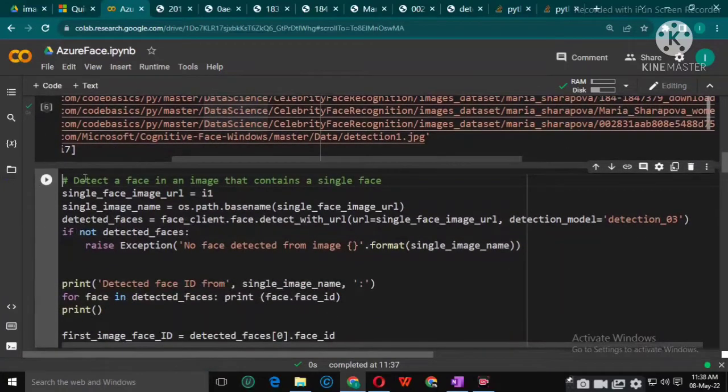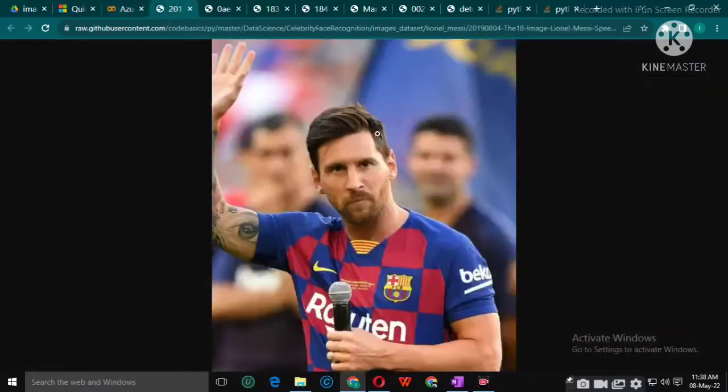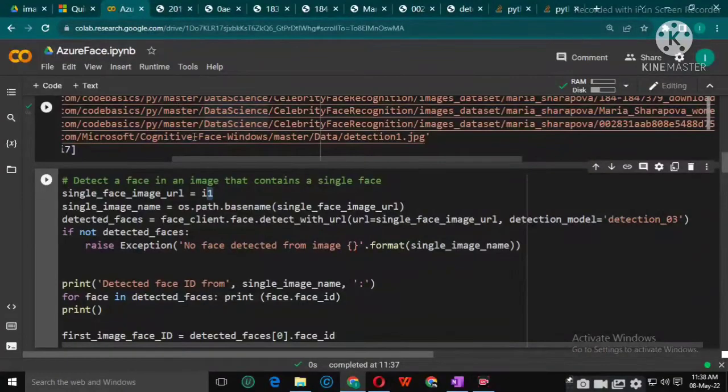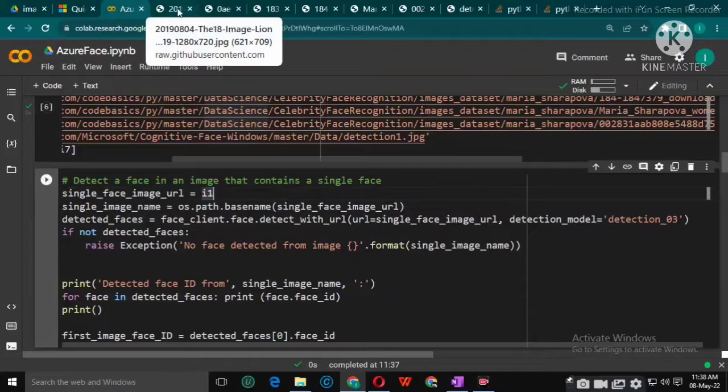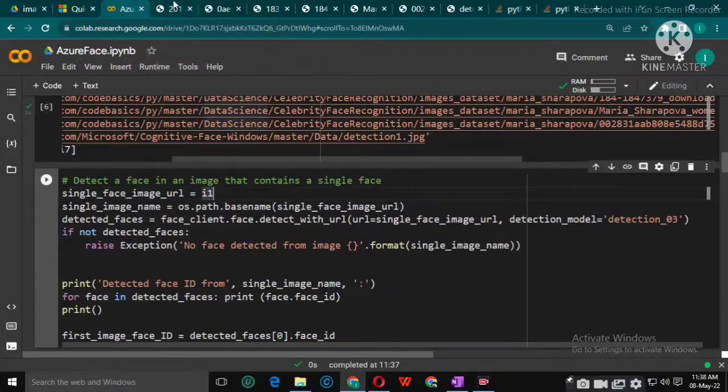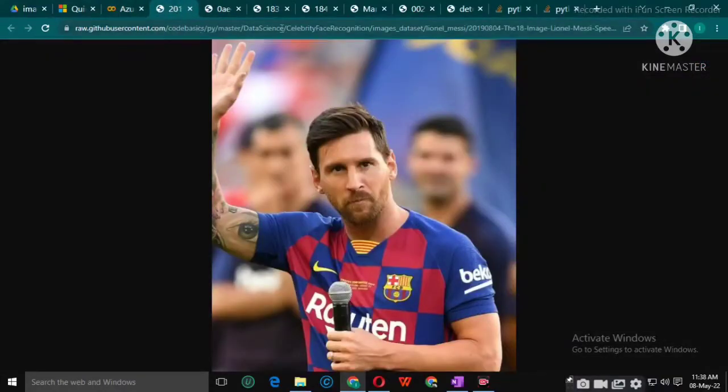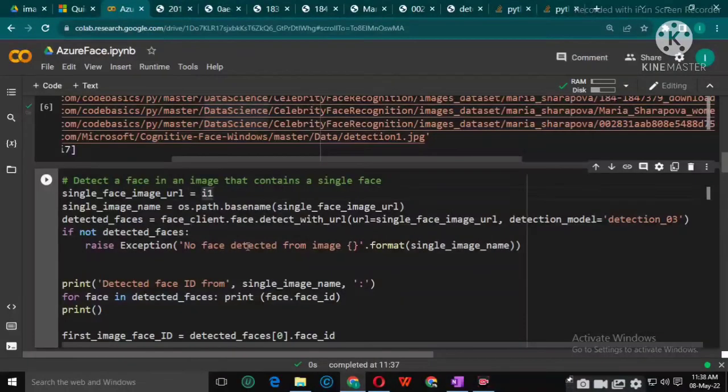Now, detect a face in an image that contains a single face. The single face image URL is a variable taking in the URL of Lionel Messi, this picture. Then I'm going to get the base name, throw away the rest of the URL and copy that base name. Then detected face equals face detect with URL.